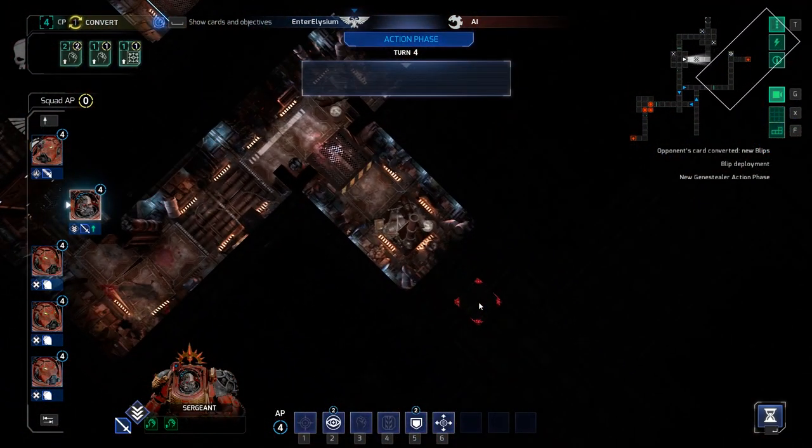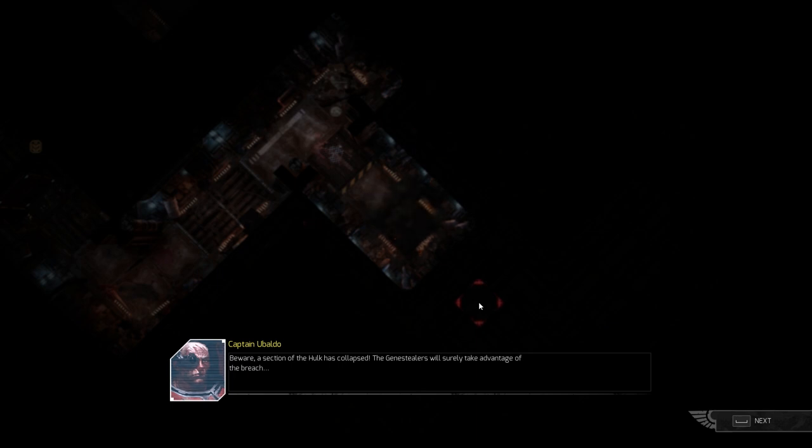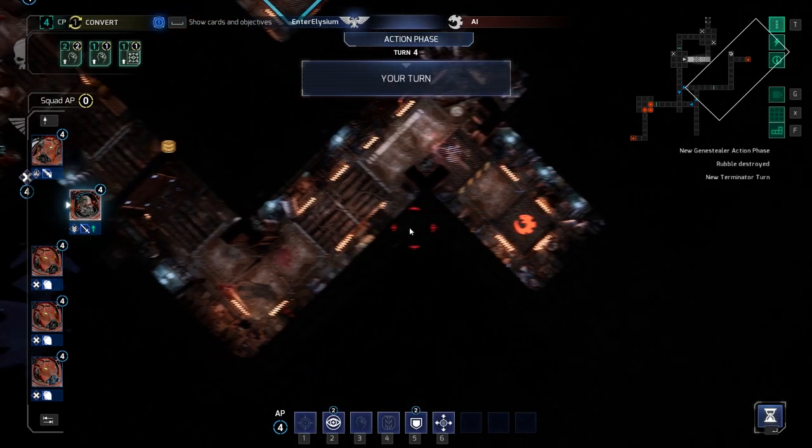They did not open the door. A section of the hulk has collapsed. The gene stealers will surely take advantage of the breach. There we go. That was expected. So we've got another spawn point there.